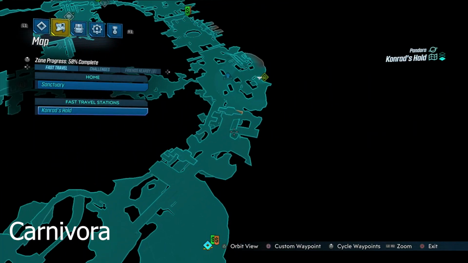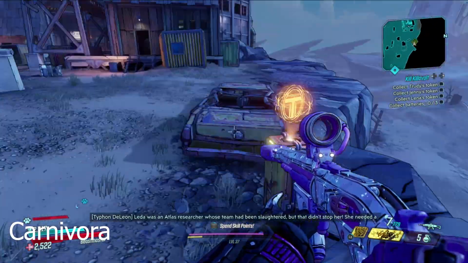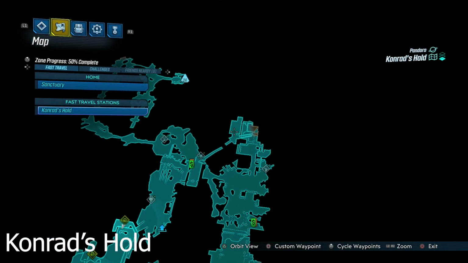Konrad's Hold is pretty simple. You have to fight through a bunch of bandits, but you'll find the first location to the right here behind some buildings. For the second part, you'll have to travel a lot further through a whole bunch of bandits, as well as some Varkids and other animals.